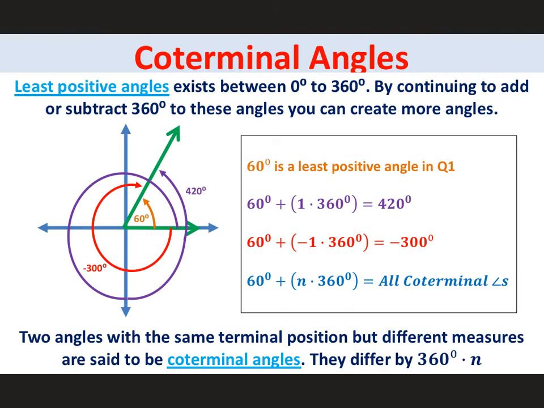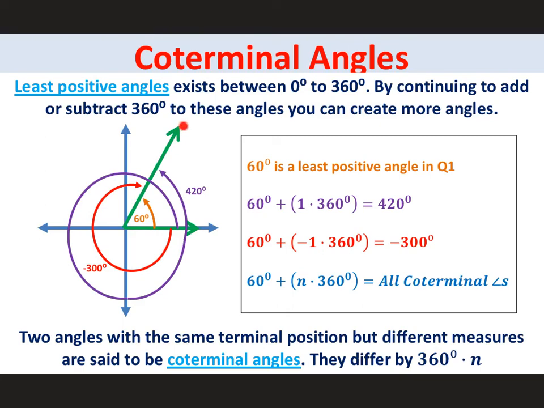All right, one last thing to talk about for today. We have these things called coterminal angles. So because we put these angles in standard form, as they wrap around and they start wrapping around over and over and over, the angles are going to start to repeat. Sometimes we can go in a positive direction, so counterclockwise. We can also go in a negative direction, clockwise, and angles will keep ending up in the same position.